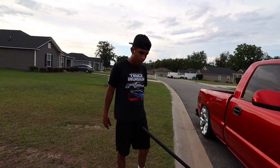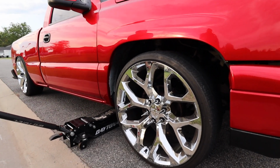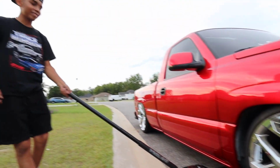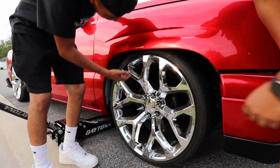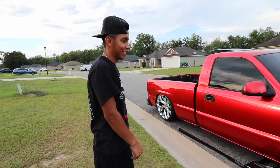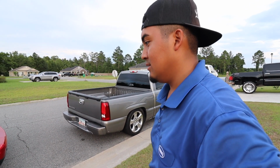All right, moment of truth. Moment of truth, guys. Is it gonna hit? It's gonna hit. Let's see. Oh man, we ain't gonna be able to drive that thing. It's sitting on the fender, I think. Yeah, it is. Oh my God. It really is. Well, this idea was not this great. Yeah, it's sitting on the tire. We got to do some modifying.